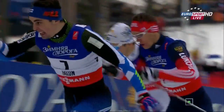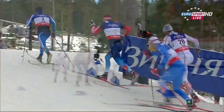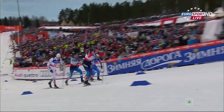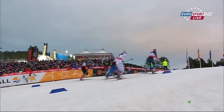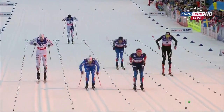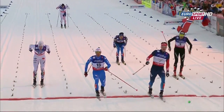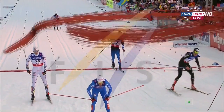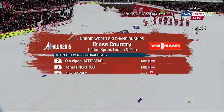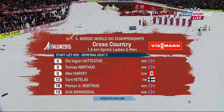And when you look at the next semi-final, it is frightening. It certainly is. I'll come to that in a moment, but here we can see the dash, and Krukov here looked much better than he did in the quarter. He did, and I think he had better grip this time, David. The technicians, as we're losing daylight here, it's getting colder, his skis are working better. That was very convincing, and I feel sorry for Schneider. Did everything right in the qualifying, everything right in the quarterfinals, but he was misplaced this time.